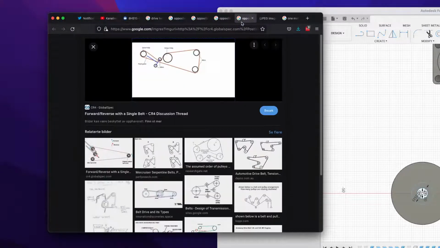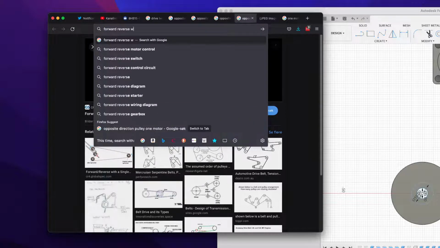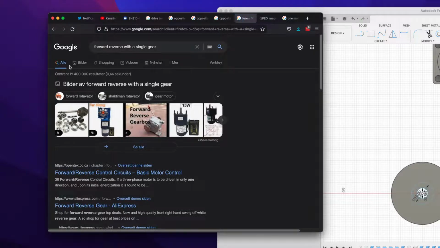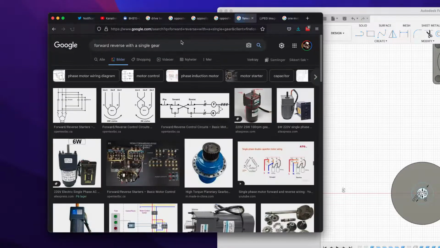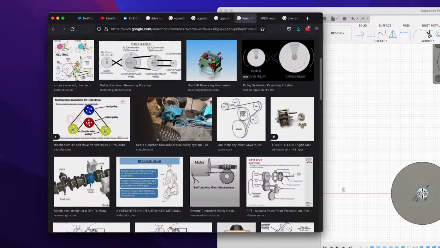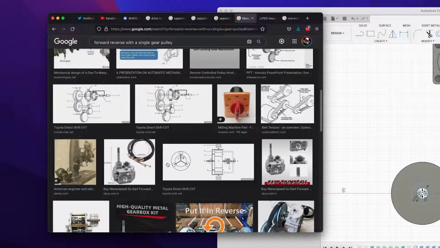Forward, reverse with a single gear. Pulley.